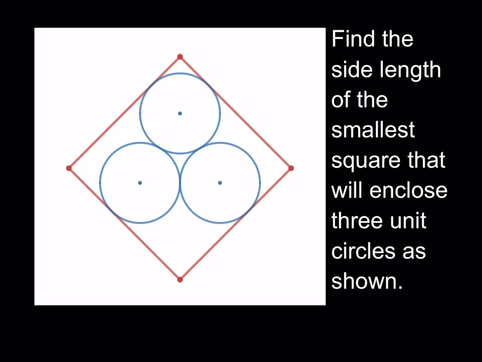First of all, notice that we have some kind of symmetry, but it's not all the way around. One of the circles need to be kind of in the corner and the other two are touching the sides because that allows us to find the smallest side length square. So what are we supposed to do here? Well, as always, we're going to be making some connections. So let's go ahead and make some important connections.